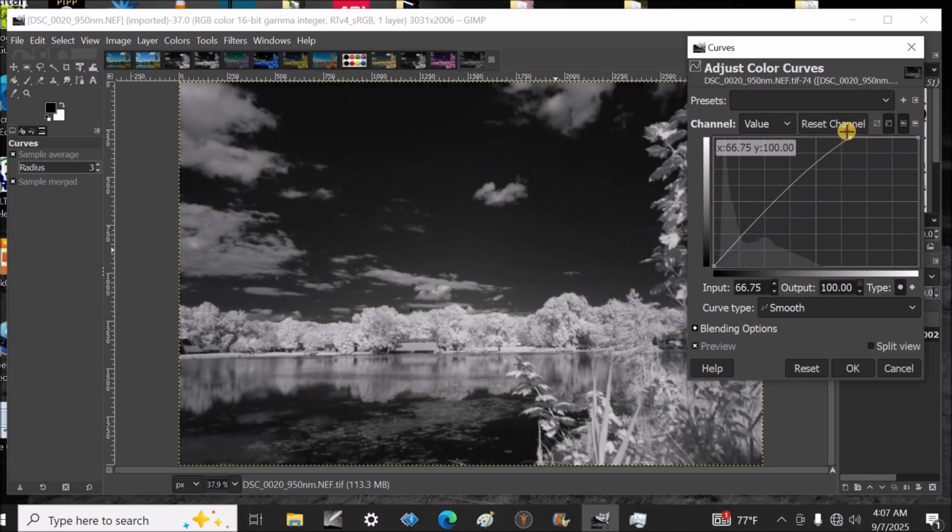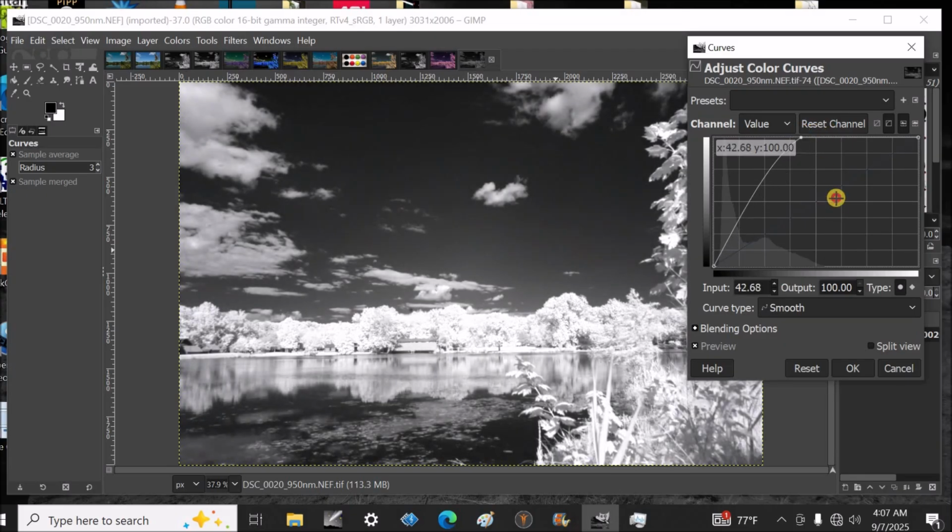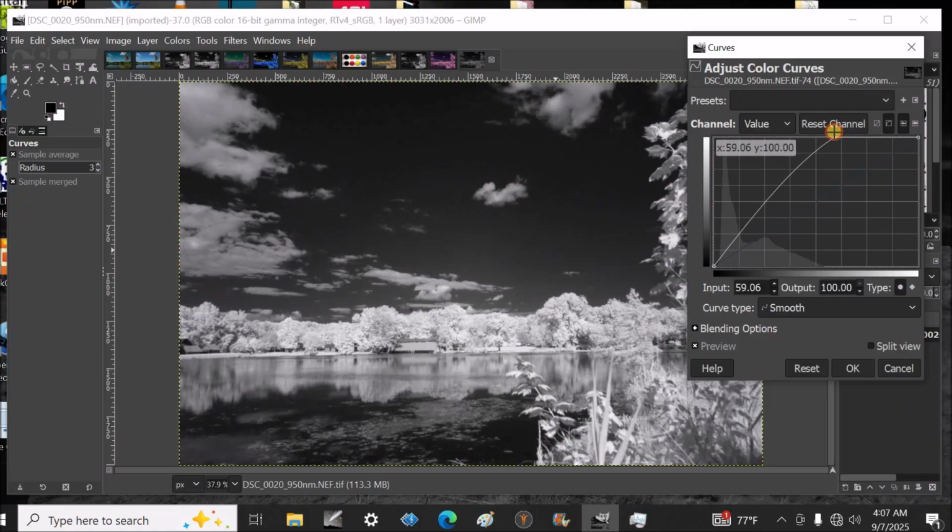We'll drag this up to the top to really brighten it. If you take it over too far, like there, I dragged it over too far, that means some of the data that would not have been solid white is solid white. If you want, you can do it on purpose, if you find an effect you like. There's nothing wrong with it. It's just a matter of being aware of it. So I've got this over where it's not hurting there, and then I'll drag this a little bit down in the middle.